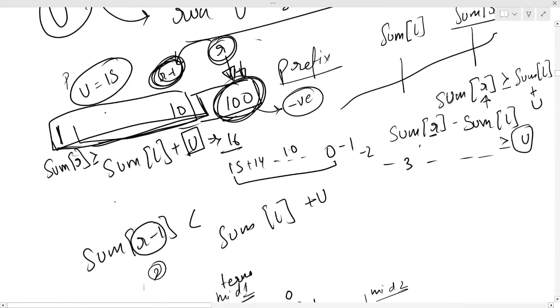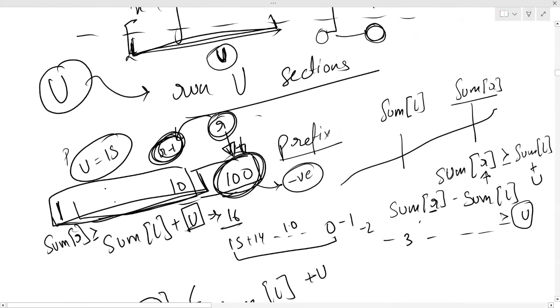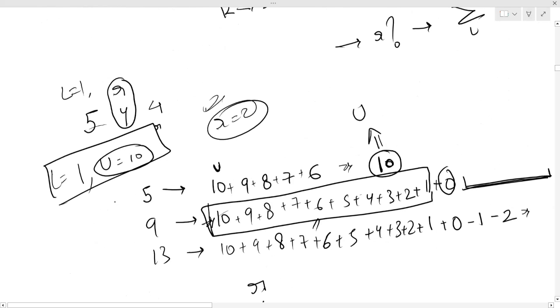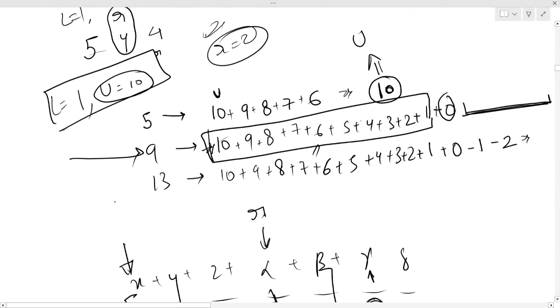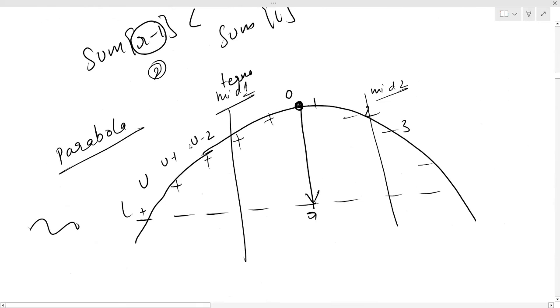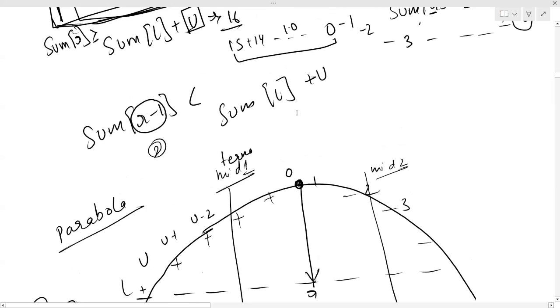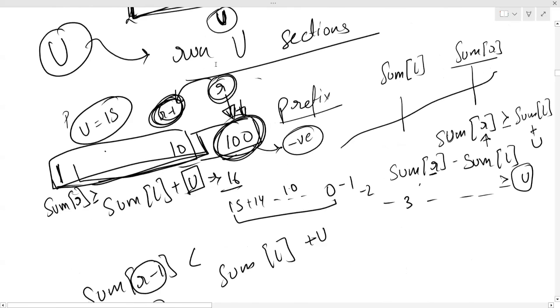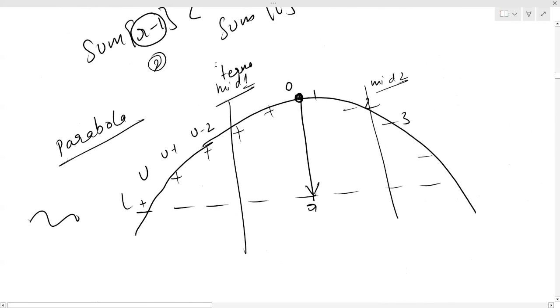Like the function that we'll get from these: u plus u minus 1 plus u minus 2. So this is the function that we'll get, and on that function, we are trying to get the point of maximum. So instead, we can do it like this also. Is it clear? Don't worry if in your class this is not covered. If in your level this thing is not covered, it's completely okay.